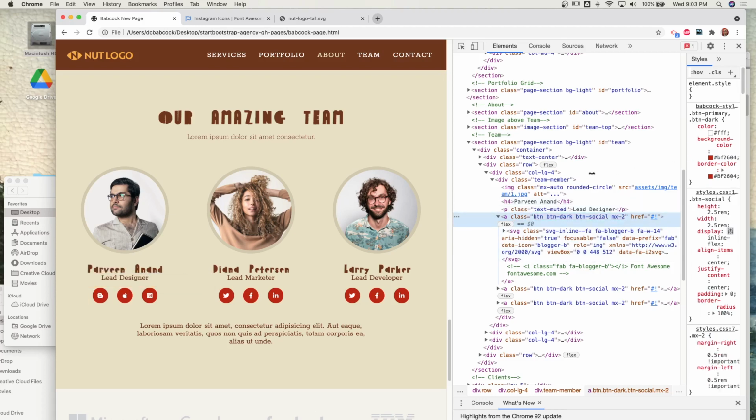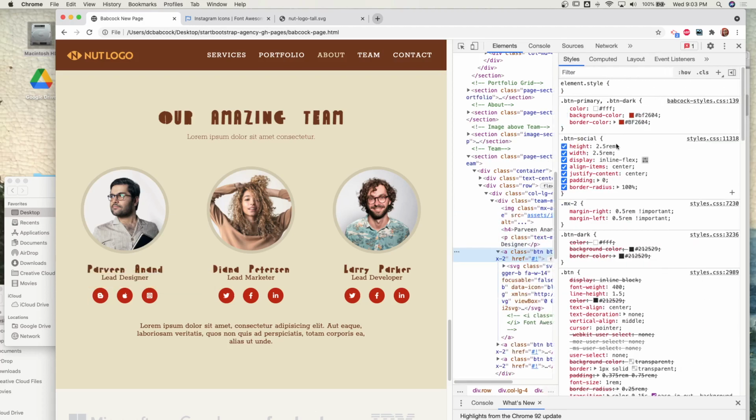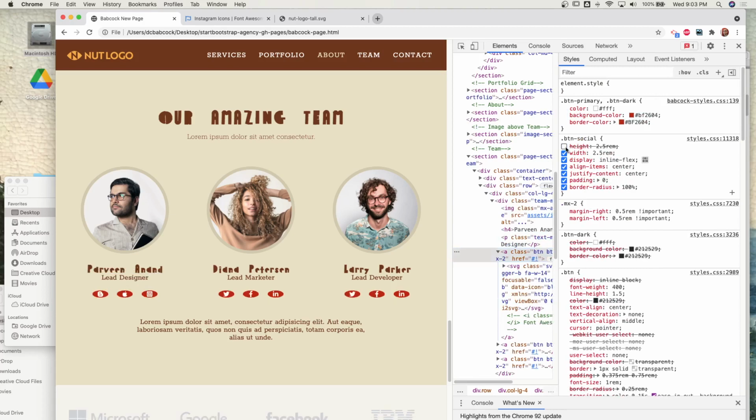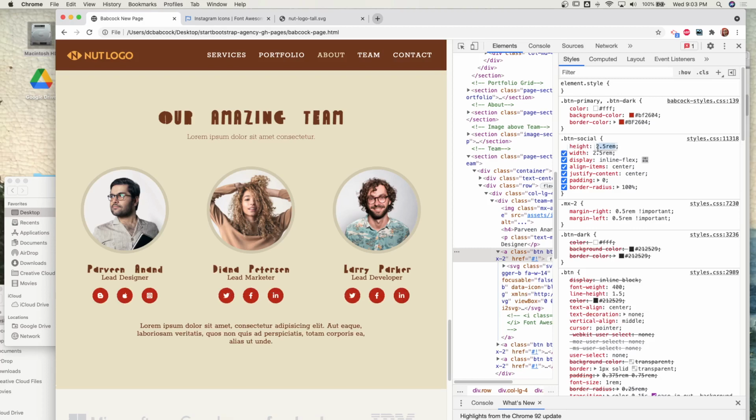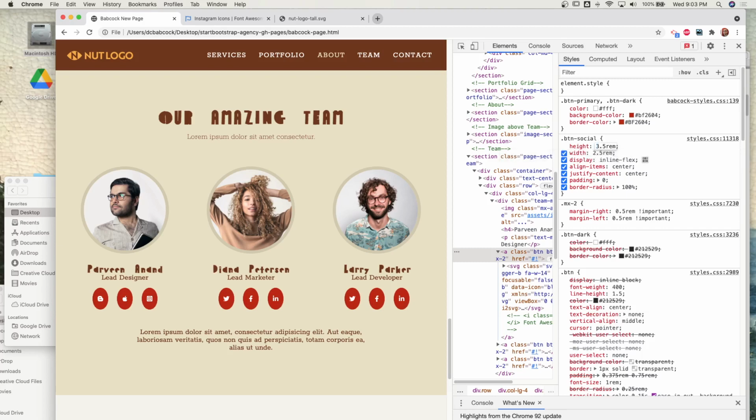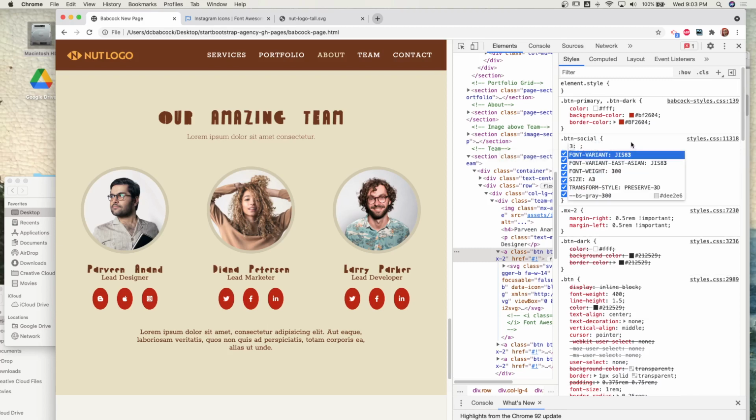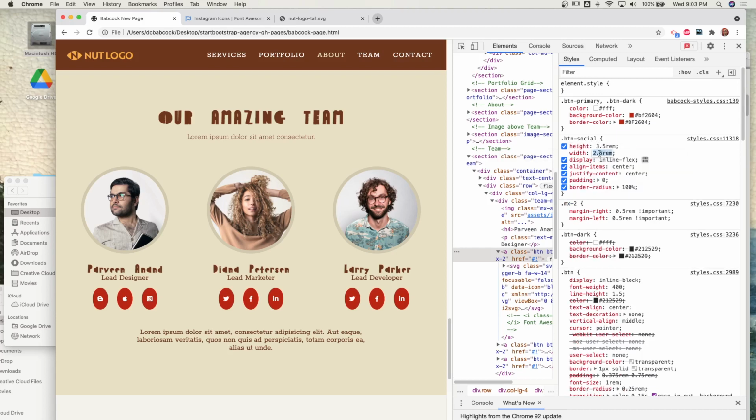Okay, what is it telling me here? Width and height. So that's controlling it on the button social. So if this gets changed, 3.5. Oh, I missed somewhere.